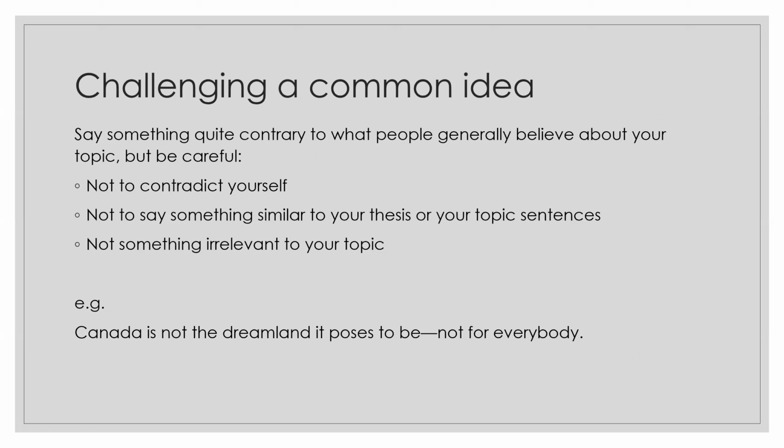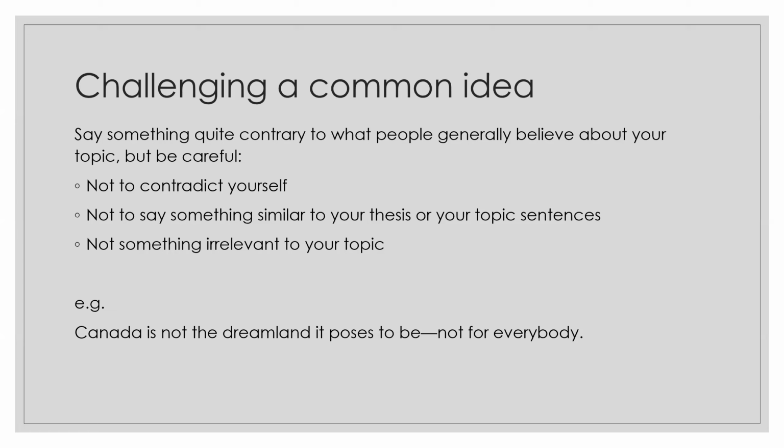Like if in your essay, you're actually arguing that multiculturalism in an aspect is successful in Canada. Don't challenge it and say multiculturalism is not successful in Canada. Okay, so do not contradict yourself. Do not say something similar to your thesis or your topic sentence. Right? So say something different. Don't repeat yourself. And do not say something irrelevant to your topic. Right? It should be related to your topic.